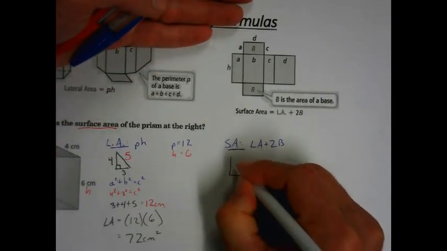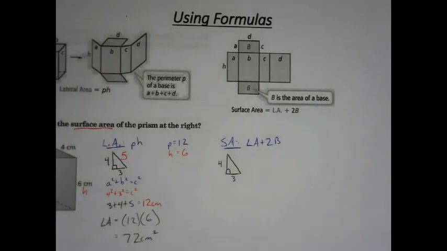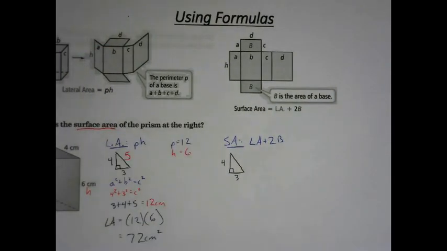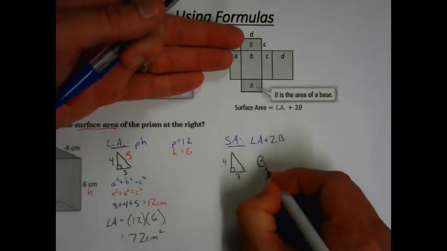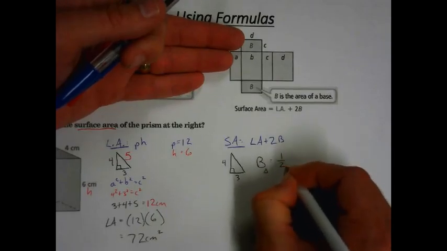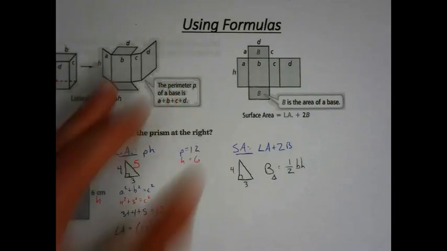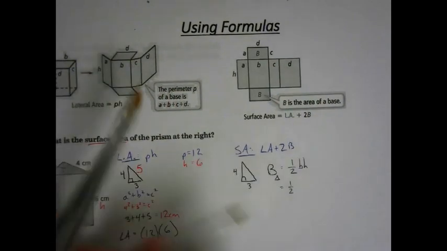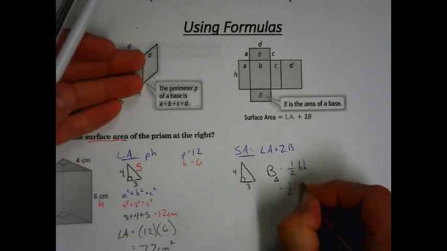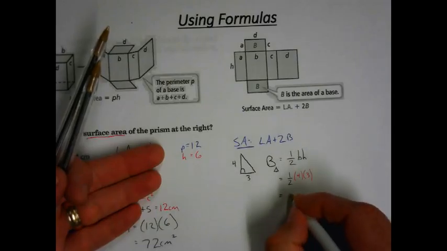And the base has not changed. It's still a right triangle with legs 3 and 4. Yes, we know the hypotenuse is 5, but we have to figure out how we are going to find the area of the base. So the area of the base, that capital B, it is a triangle, is 1/2 base of the triangle times the height. So when we look at this particular right triangle, we're going to find its area by multiplying 1/2 times 4 times 3, or 1/2 of 12, which is, of course, 6.